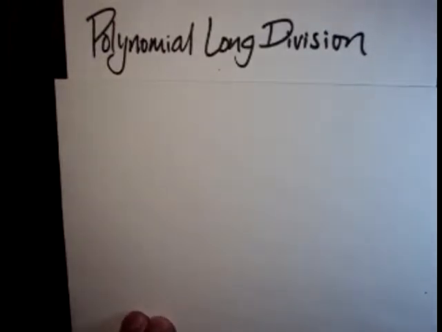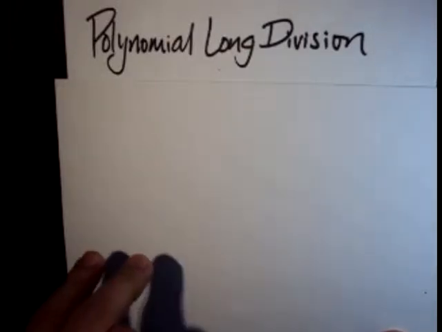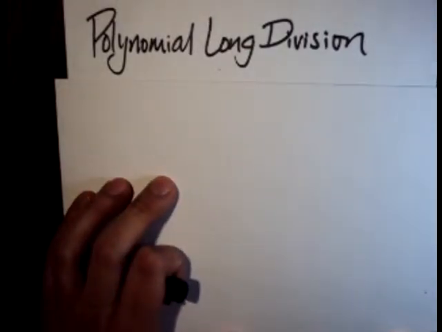So we're dividing polynomials today. One thing I want to get out of the way really quick is polynomial long division is exactly the same as the long division you might have learned in, I guess it would have been about 4th or 5th grade. Exact same thing, except it just looks a lot more complicated.